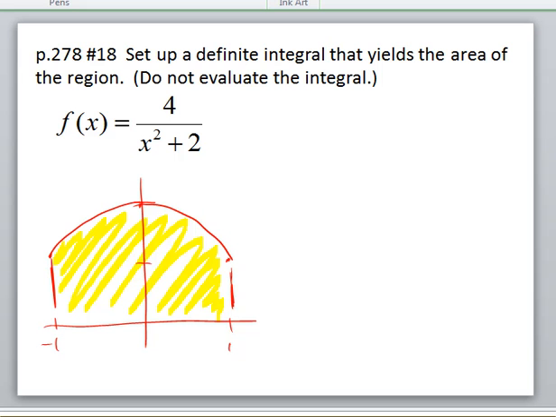So what I want to do is we're going to start talking about how we're going to set up a definite integral. We're not going to evaluate this integral. All we're going to do is set it up. So what I'm going to do is make an integral sign, and then figure out, all right, I'm going to go from what x value to what x value to find the area underneath this curve. Well, it looks like I'm going from -1 to 1. My function, my curve, is 4 over x squared plus 2. And then we always put a dx on the end, meaning that we're going to integrate this with respect to x. We're making a bunch of rectangles underneath here, and we're figuring out the area underneath that curve.